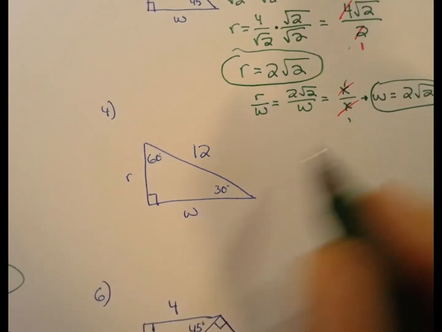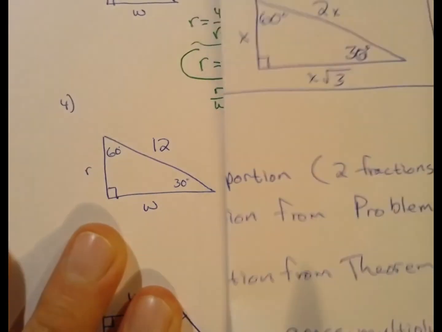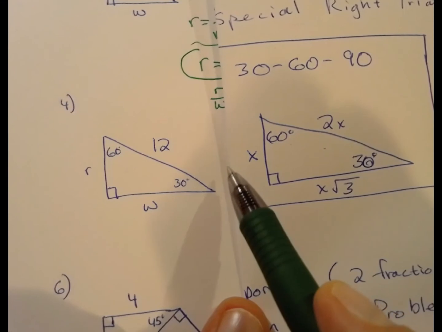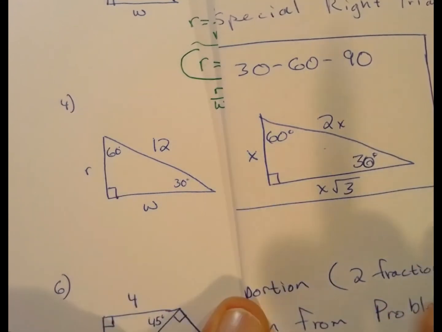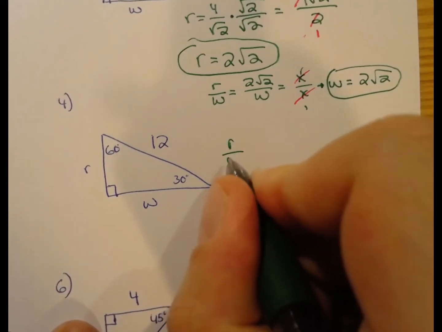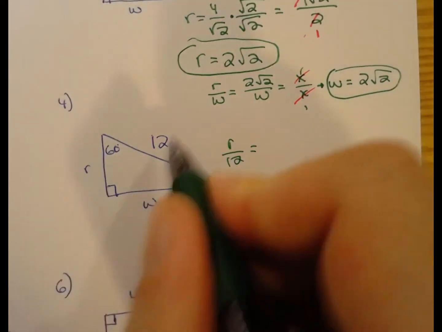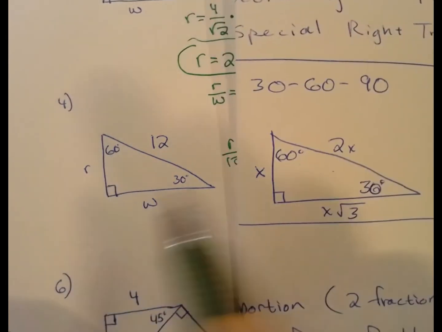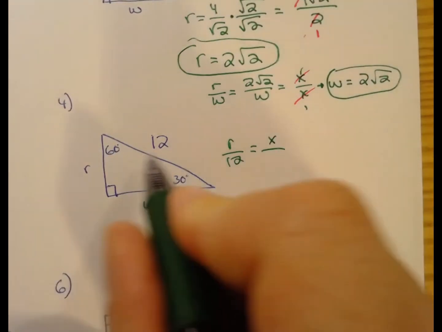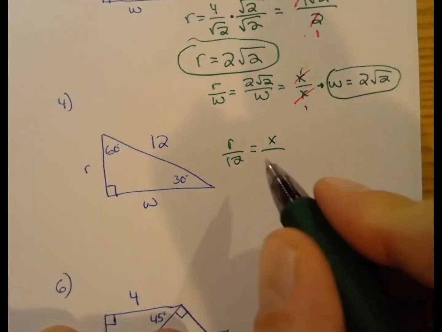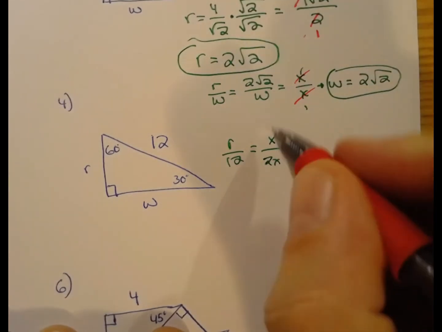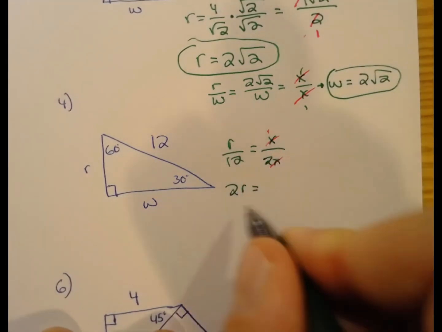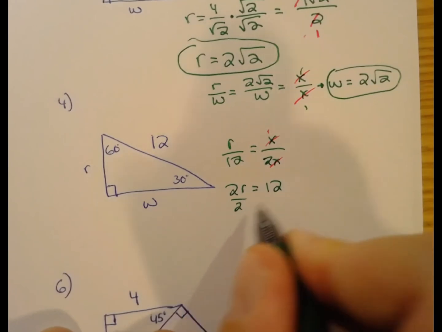All right, next. Here I have two sides, and looking at the theorem here, x is the side that's between 60 and 90. Because I have the option, it's always best to solve for the x first if you can. So my first ratio is from the problem, a variable and a known number. Okay, r is between 60 and 90. That matches up with x. 12 is the hypotenuse, matches up with 2x. And as always, the x factors out. 2 times r equals 12 times 1. And now we'll just divide by 2.